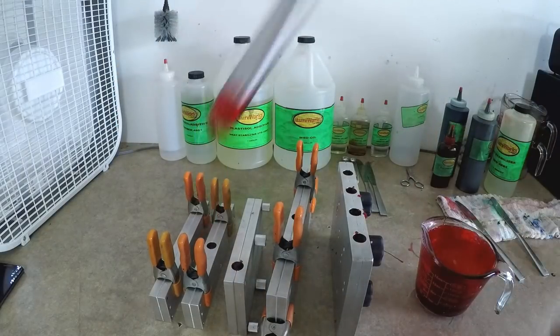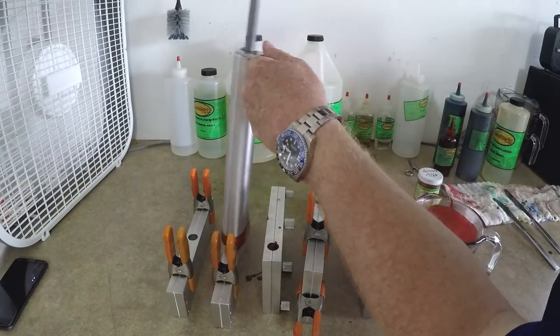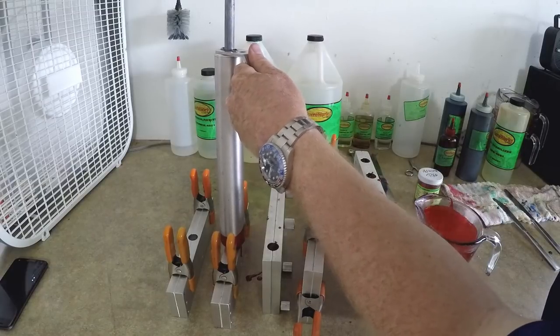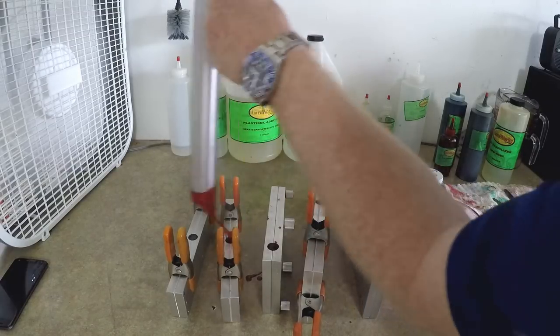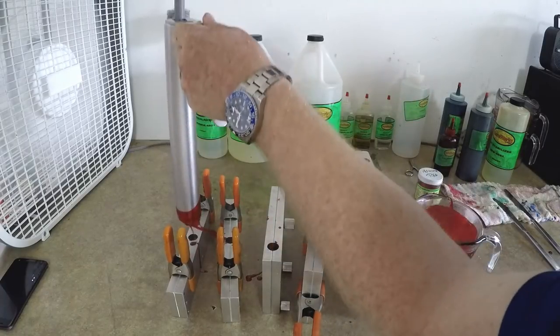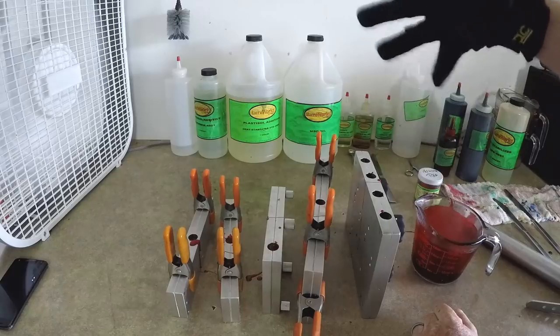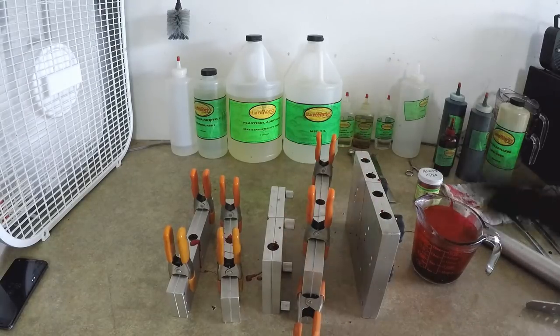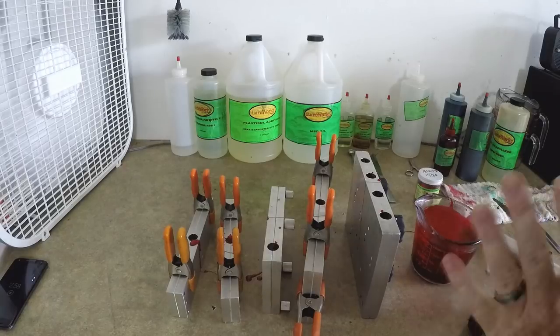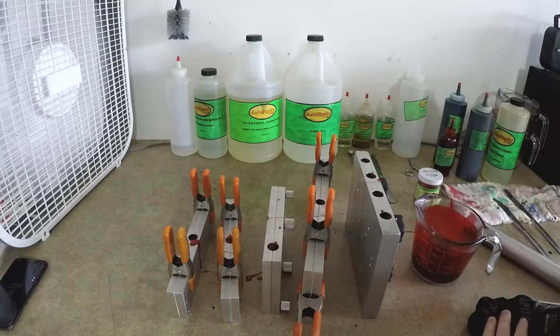I ran out of plastic, so I got some more in the injector. Now we'll fill up the crawl and punch bug molds. You don't need to worry about filling up the sprue holes — you're only worried about the tail portion filling up. Then we're going to remove the baits from the molds but just leave the tail portions in the mold, and I'll show you what I mean by that right now.